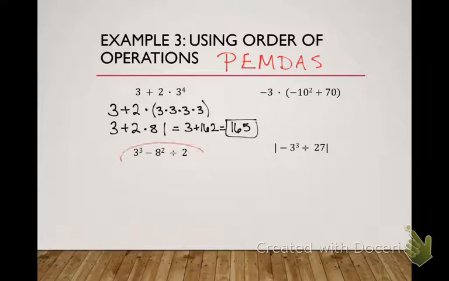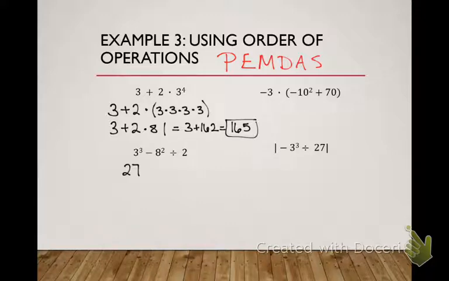Let's look at the next one. 3 to the third power minus 8 to the second power divided by 2. I want you to try to get to step 2. That's all I'm going to give you for now. Odds are once you get to step 2, you're going to know what to do to get to step 3 and to your answer. I'm going to walk around and see how you're doing on your notes, and then we'll go over this. We have to evaluate our exponents. 3 to the third power is what?